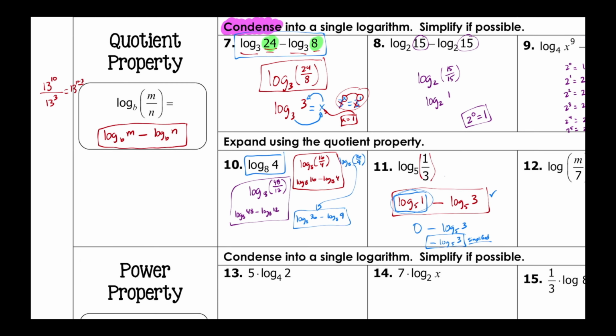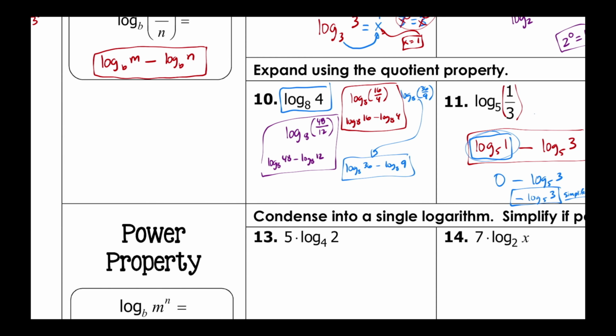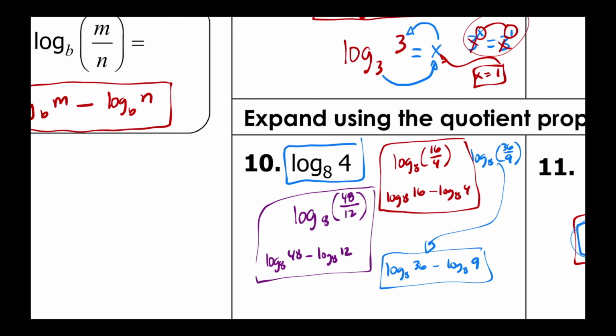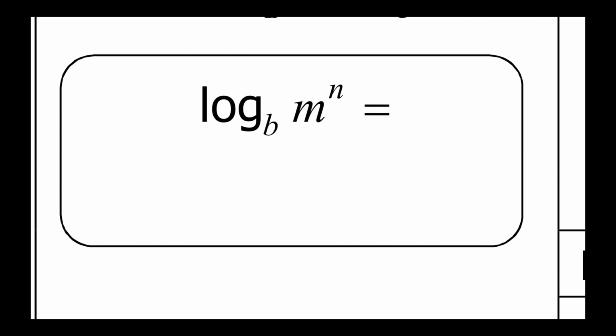All right. Let's go to the power property. So this is a nice property, and this is one of the main reasons we use logs instead of exponents, because some people are like, Mister, if logs are exponents, why do we have to complicate things, Mister? Why can't we just use exponents? Well, sometimes when you're using exponents and you have an unknown exponent, you want to work with them, and you can't set up an equation the way you like that's solvable. So if you organize it in a way where you can break stuff up and put stuff apart, it makes your life a little easier when you're trying to solve more complicated exponential problems. Okay, and that's what logarithms is for.